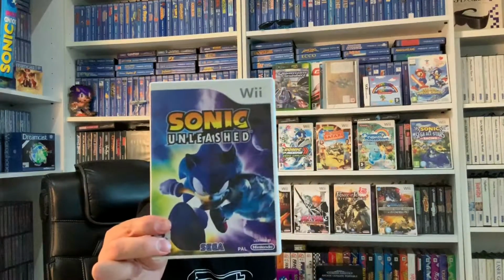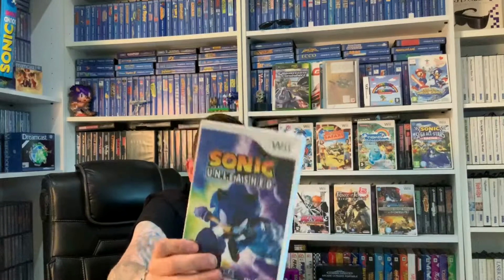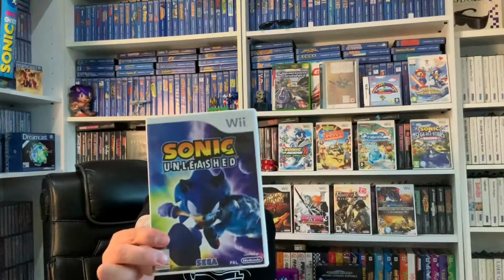You know, these Wii games, they're not hard to get. Seeing so many of them, you can be fussy with the quality a bit. And yeah, waiting for the right one to come along, and I got this for £2. This one seems to go for a good price on CEX. About an £8 game, I believe, when I checked. So yeah, Sonic Unleashed on the Wii.